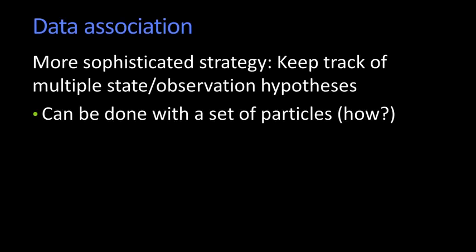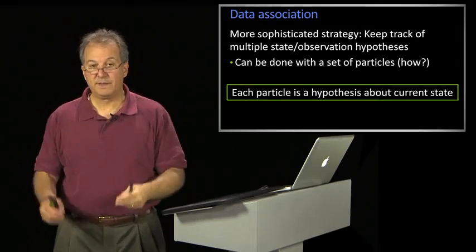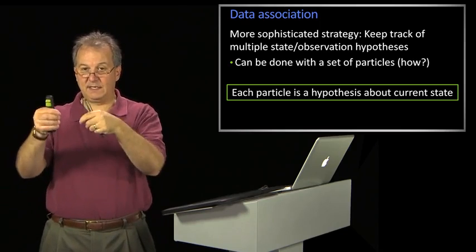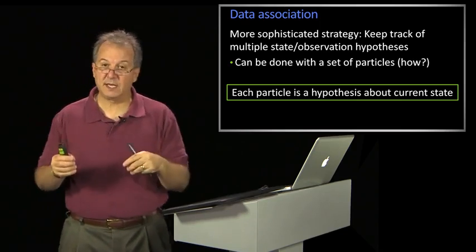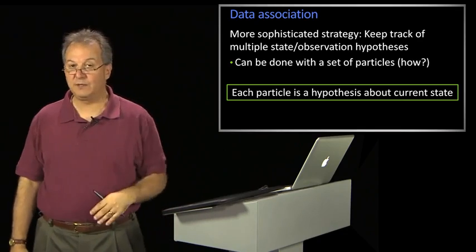Well, like I said, there's this whole area called multi-hypothesis tracking where you try to keep track of all these different things. You actually can do this using particles. You can do particle filtering in a not-so-obvious way. Each particle is a hypothesis about the current state. So, for example, a particle can say, oh, there are two such objects, and here's where they are. Or a particle could say, there is one such object, and this one is not the right one, etc. So you can do that using particle filtering.